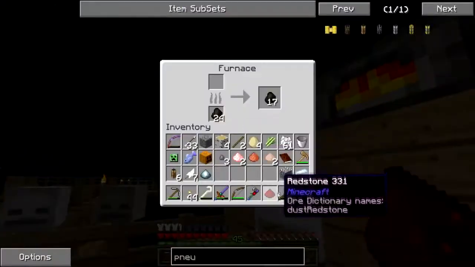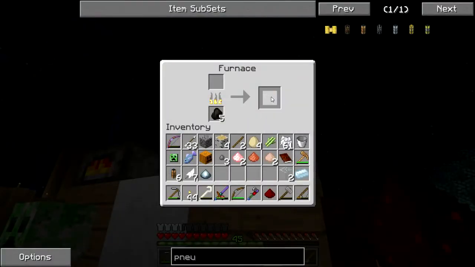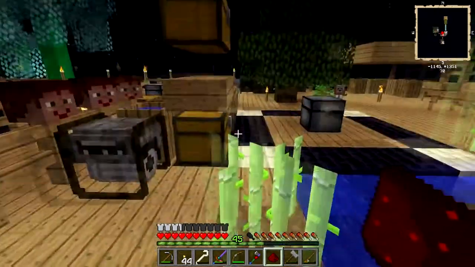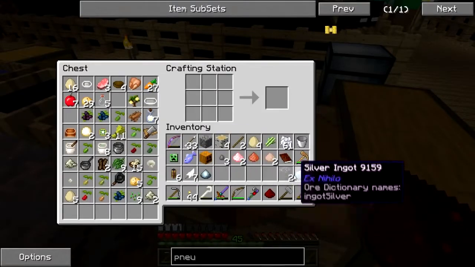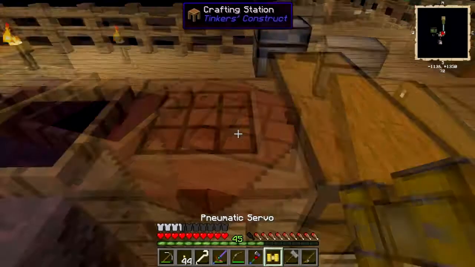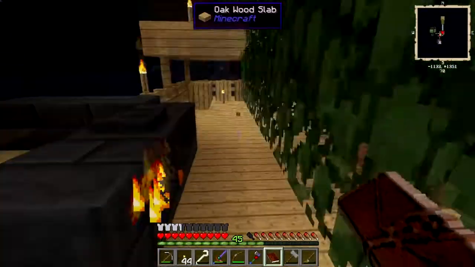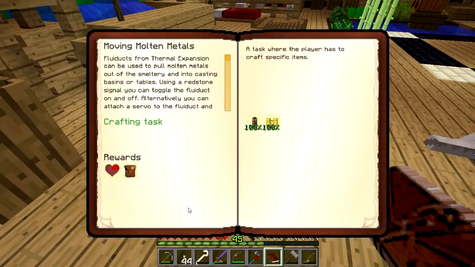I'm just gonna throw it in there as is. So I just need one for now. Awesome. Okay. I think if I use a drain, I can use these to get stuff into the smeltery. And if I understand correctly, if you pump lava and water into the smeltery, you can get obsidian. So I'm gonna claim my stuff.